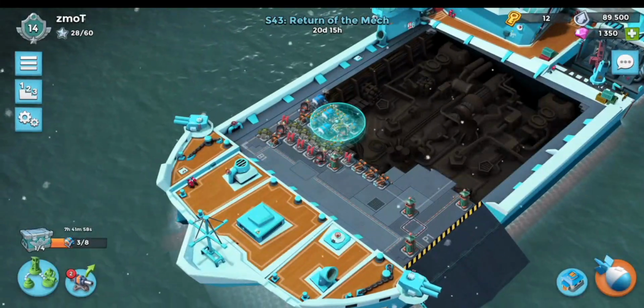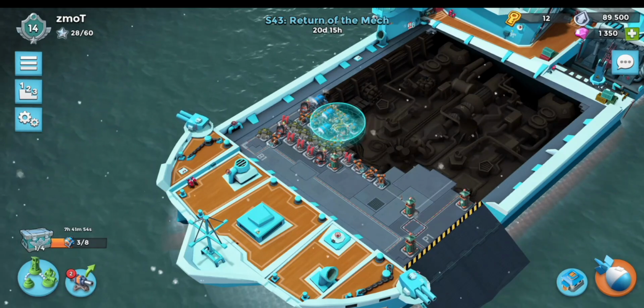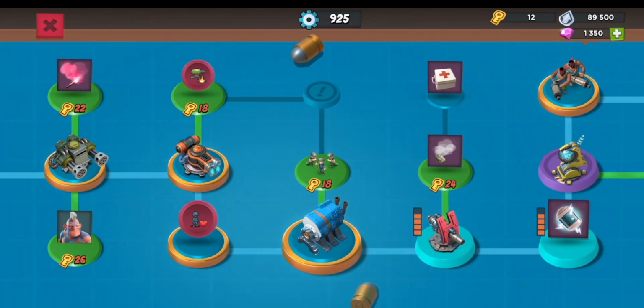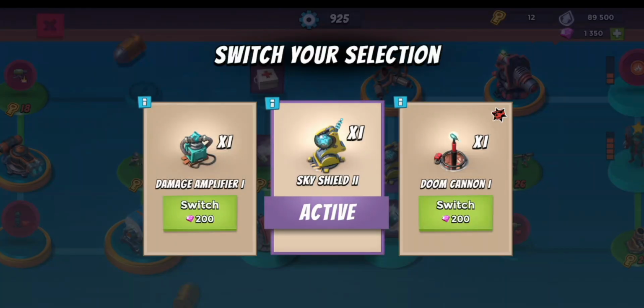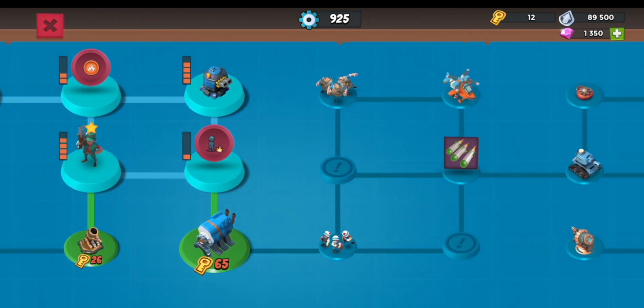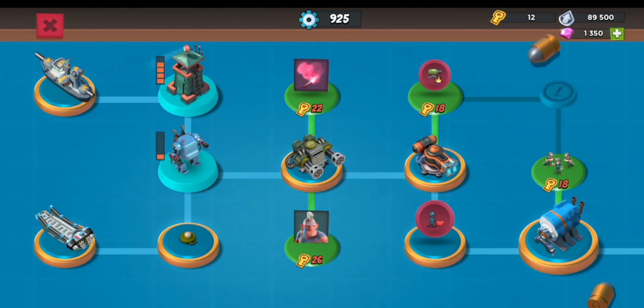Let's get going. Show you the basics of Season 43. Season 43 has already changed dramatically. Before, you didn't need flares. Now you probably do. To start the season, you probably wanted to have a Doom Cannon. That quickly changed to be the Sky Shield as more people got flares, as more people got critter launchers. So, lots going on this season.